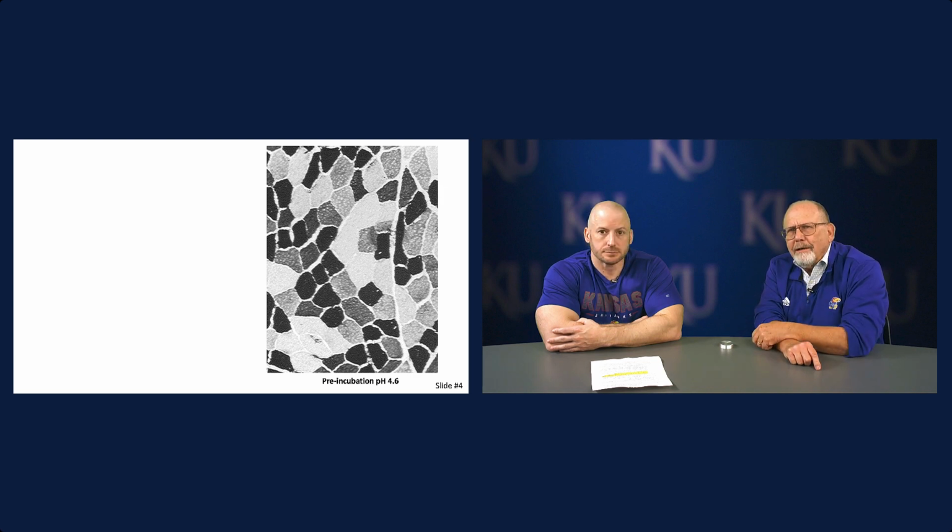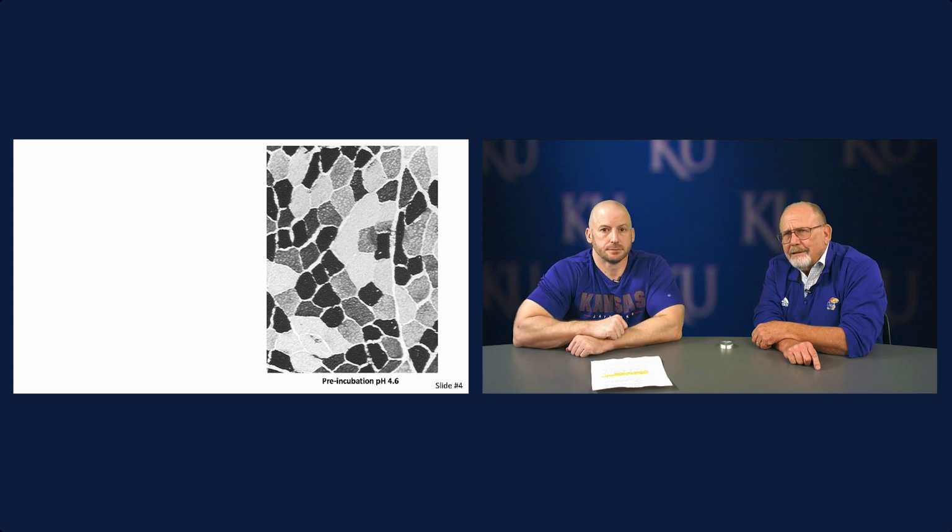In this one here, the black fibers are type 1. The really light white ones are type 2A. And then the dark gray are 2Xs. And then they have a lighter gray, and those are 2AXs. So it's a little bit of type 2A, a little bit of type 2X.